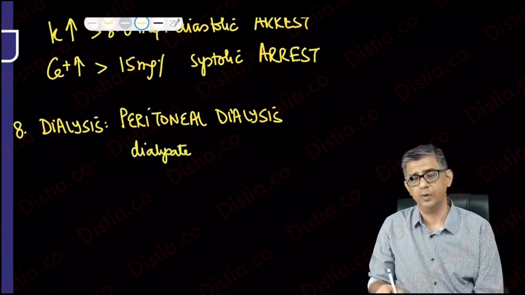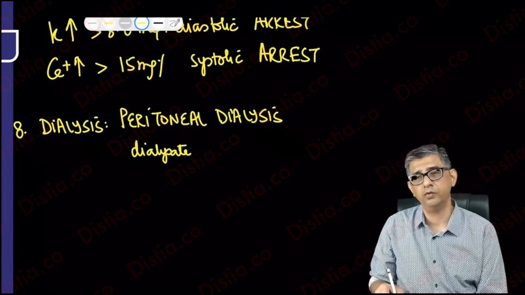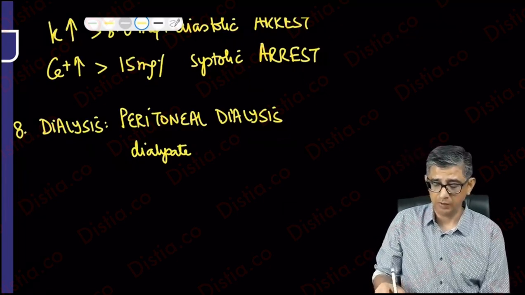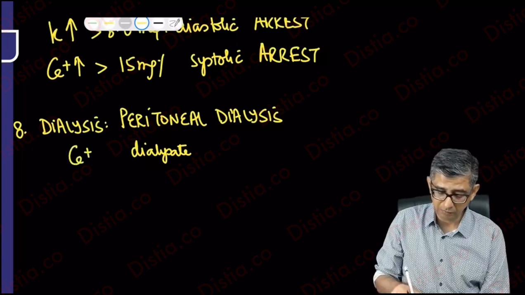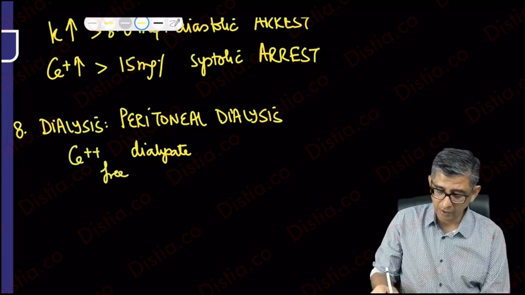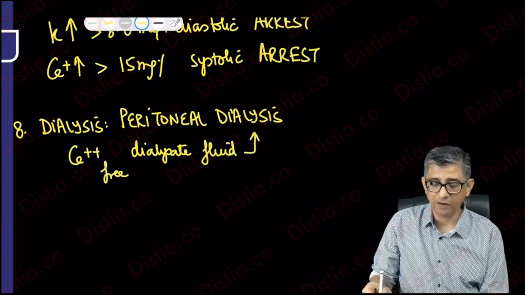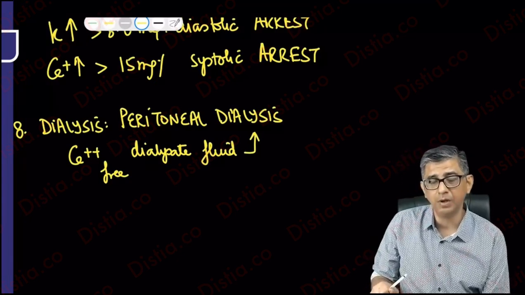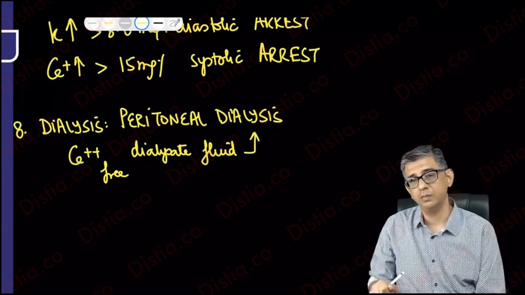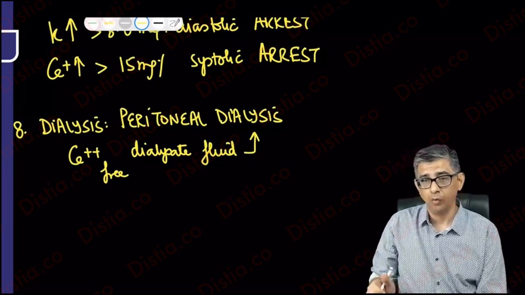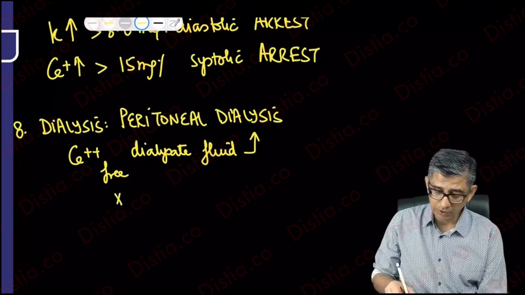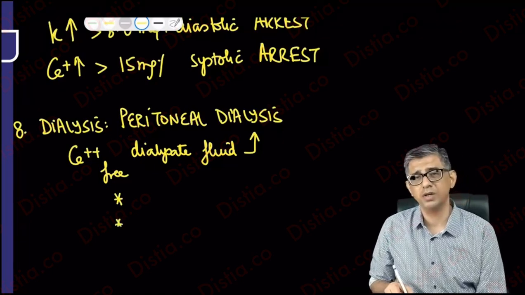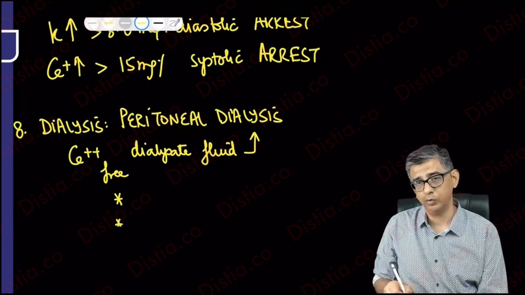Repeat once again. Normally dialysate fluid would have some concentration of calcium. Here we are using a calcium free dialysate fluid for performing peritoneal dialysis, and because the peritoneal cavity has a big surface area, we could be losing calcium and thereby stabilizing the serum calcium of our patient. When would you be using this dialysis? This would be a last resort. Like I said, it's a trump card that you'll be using.